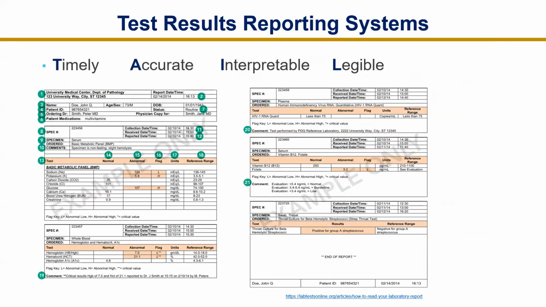And this is when you have a cumulative report, and this is simply another example. Physicians should be able to interpret the results, and as a lab, we should be able to provide them the information that is needed for them to understand the interpretation of the result and what it means.